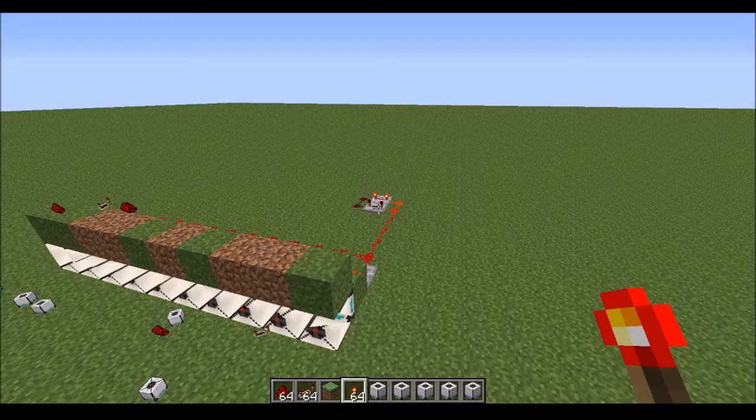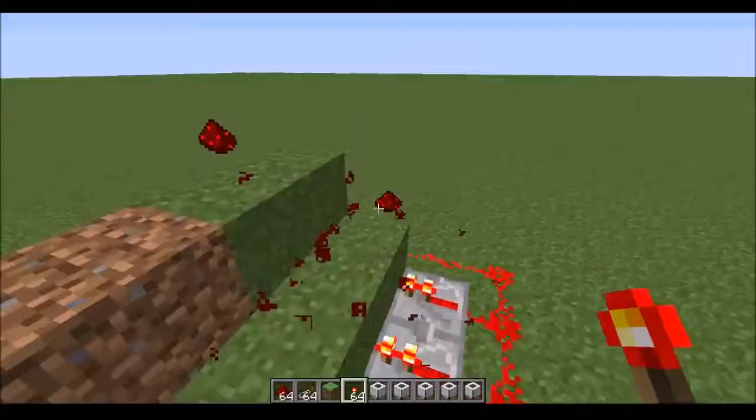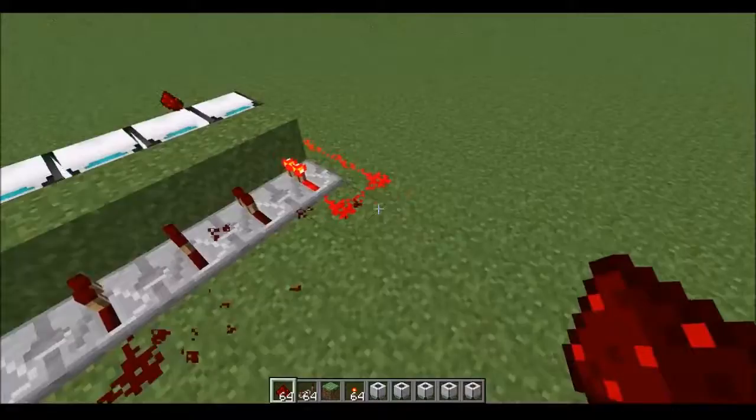Oh, like this, guys. Let me see. So let me set up the redstone. Like this. Oh, it's like a stairway. Okay, come on. We're not going off. There. Alright, there we go.